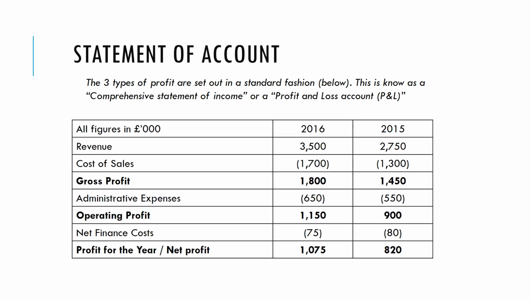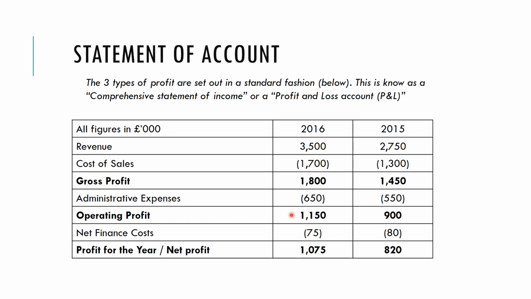So for example, in 2016, we can see the revenues listed first, 3,500, but this is in thousands, so that'd be £3.5 million. Then the cost of sales, and if we subtract the cost of sales, the direct costs of running the business, we would get the gross profit. Then as a business, you would present the indirect costs, for example, administrative expenses. Again, over on this side, we take those off, we get to the operating profit. So the profit the business makes from its operations.